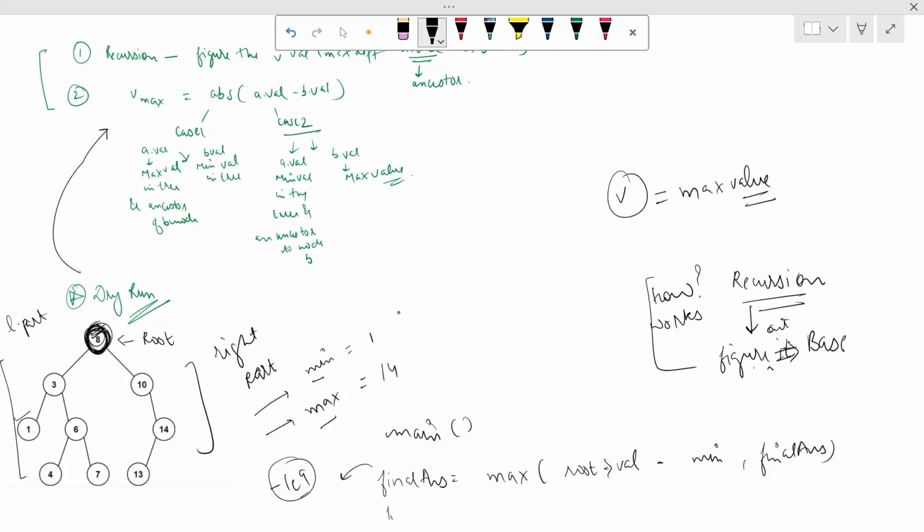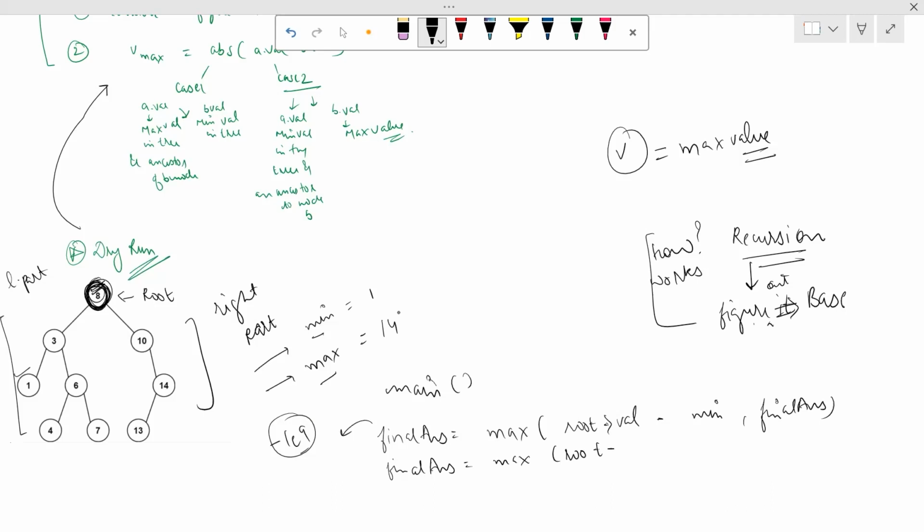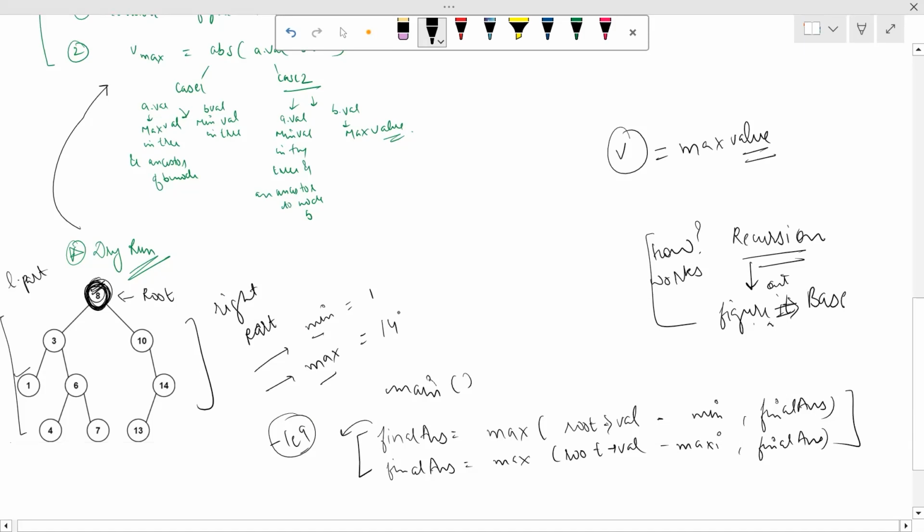And similarly, I can have one more condition in which I'll say the final answer is equal to the maximum of root val minus whatever is my maxi and whatever was my final answer. So in this way, considering that only 8 could give me the answer, this should work fine.